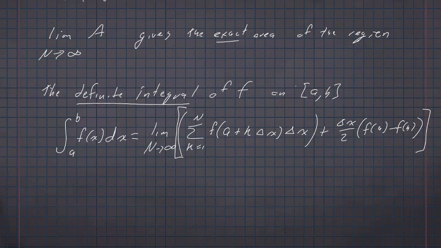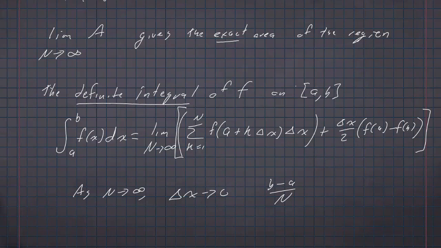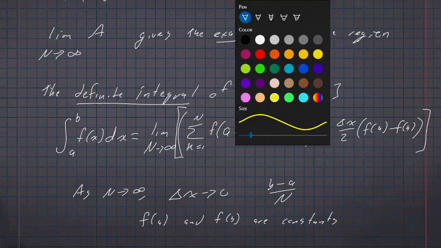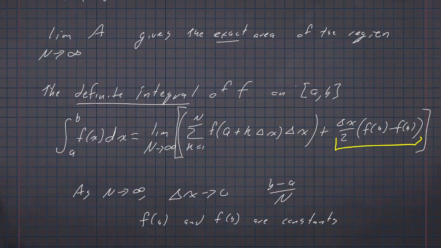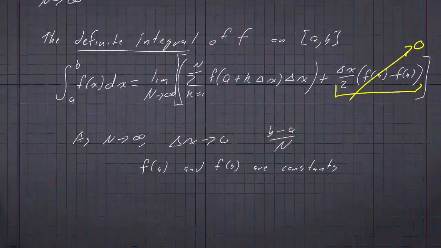An interesting feature of this limit is that as n goes to infinity, it's going to turn out that delta x goes to 0. Delta x is b minus a over n, and we saw that when you take the limit as n goes to infinity with n in the denominator, you go to 0. So as n goes to infinity, delta x goes to 0. So this whole term — some constant times delta x — goes to 0, and in the limit that whole term goes away, and we find that we don't actually need it.